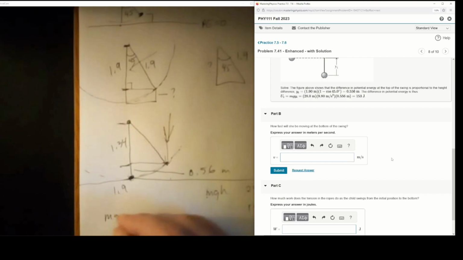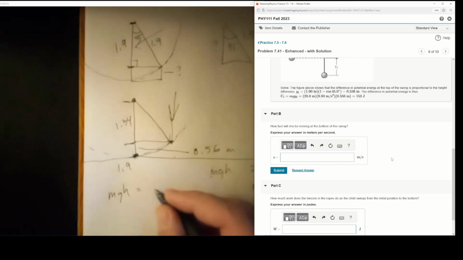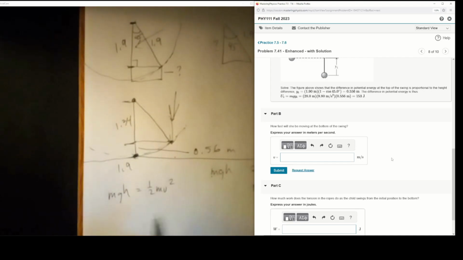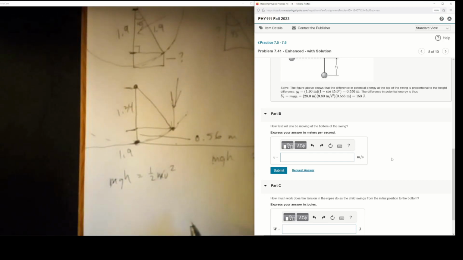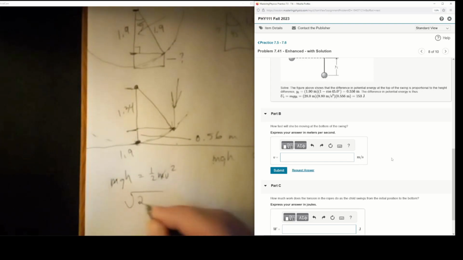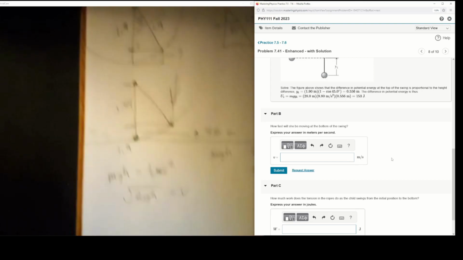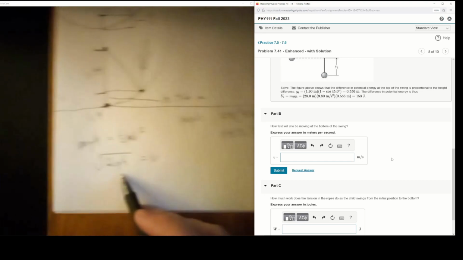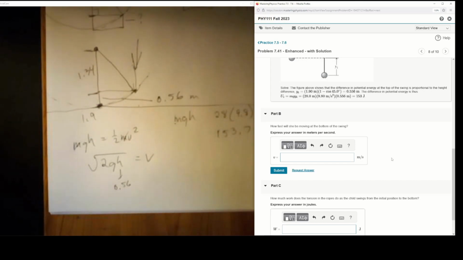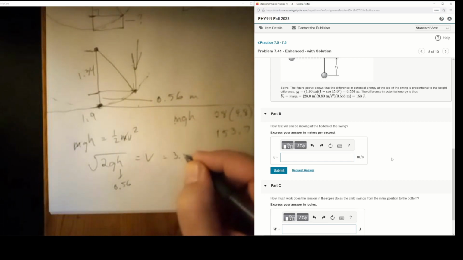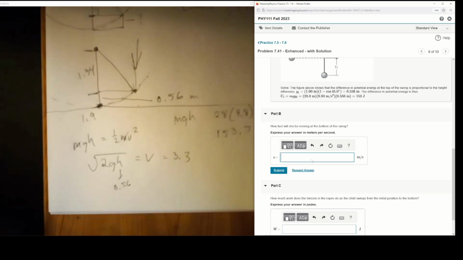So our initial potential energy is going to equal the final, all kinetic, right as she gets to the bottom of the swing there. Masses do cancel. They're asking for velocity. So again, we get this very familiar relationship in solving for v squared of 2gh, where h is the 0.56 we figured out from earlier. And so her velocity when she gets to the bottom of that arc, 3.3.